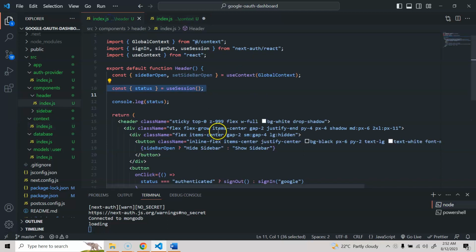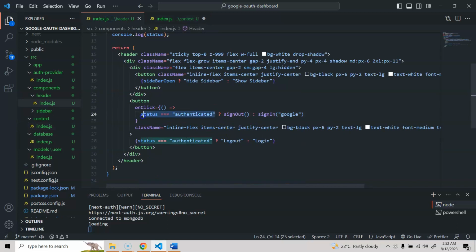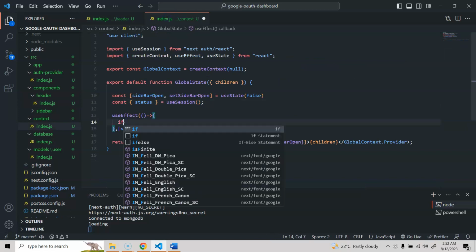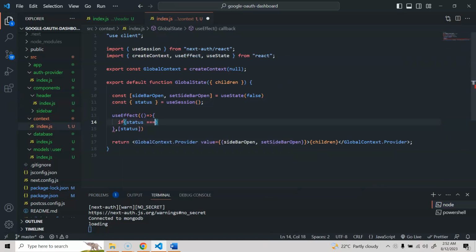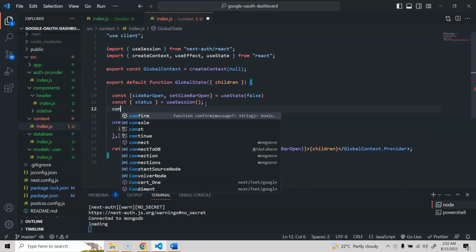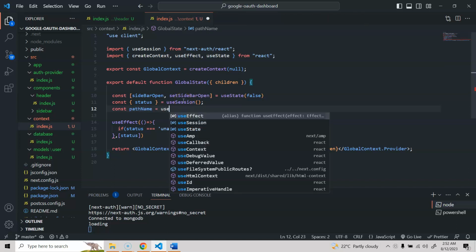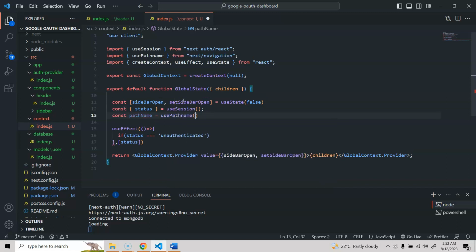Here we need to check if the status is equal to unauthenticated, and also we have to get the path name. So here we will use usePathname.